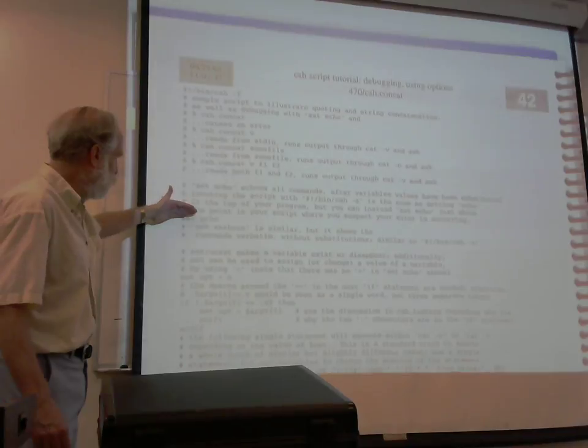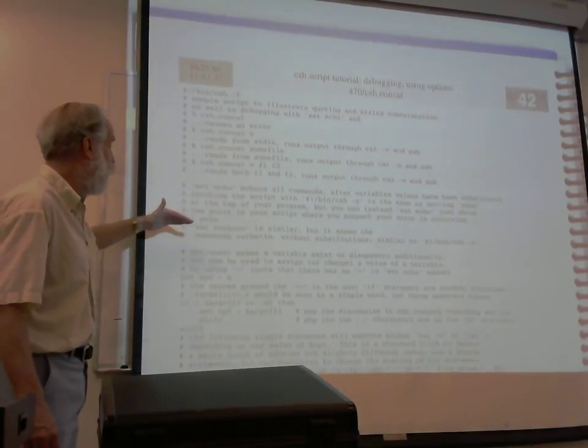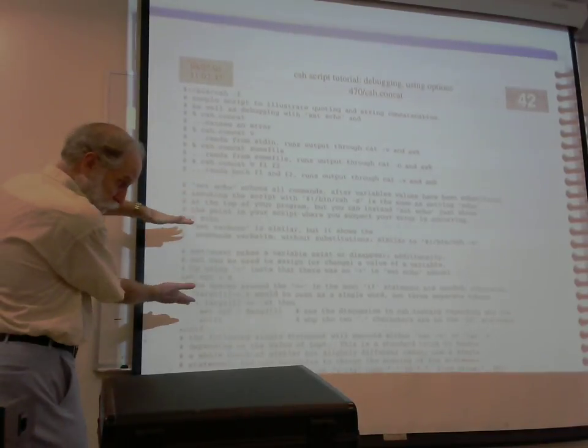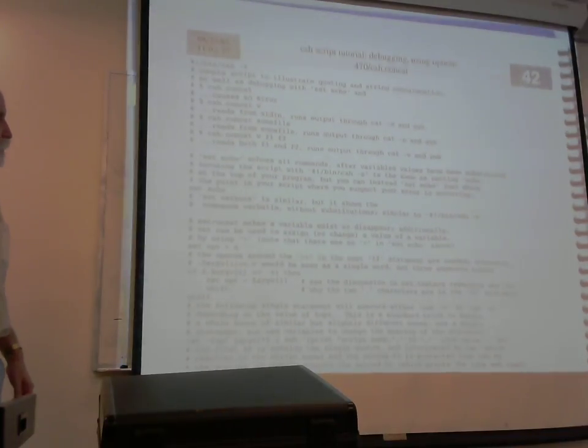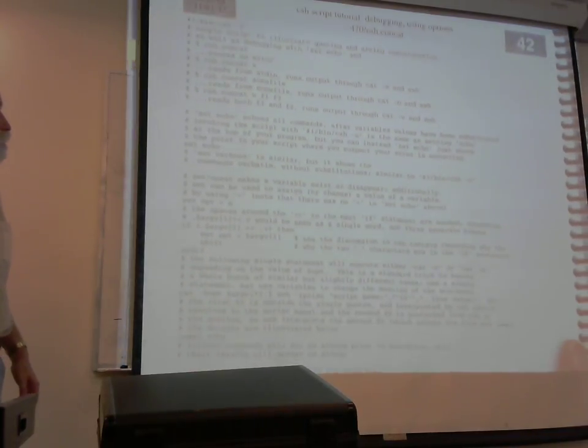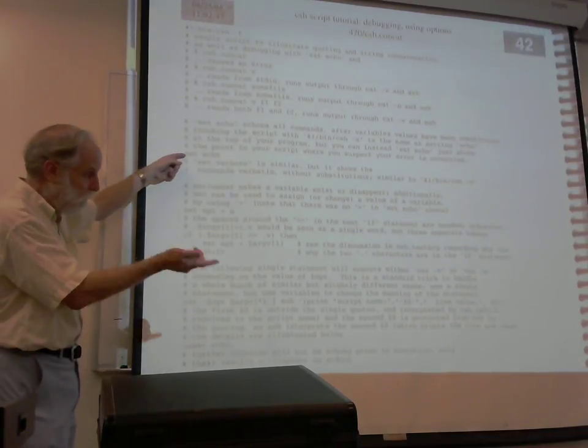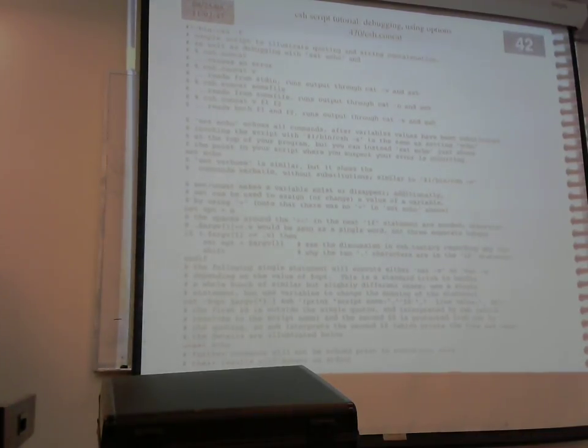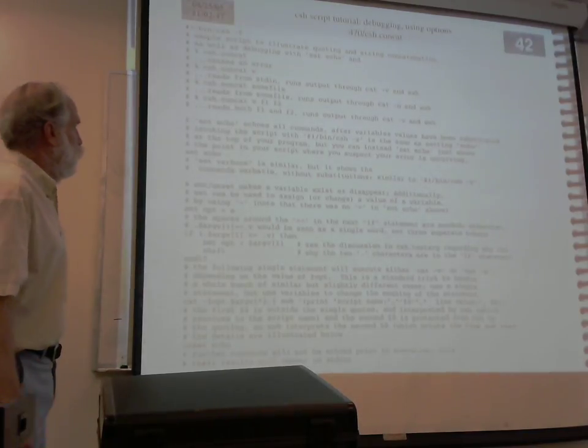But notice with this, you can do set echo and later unset echo, so you might turn it on through just one little portion of a big long script. So you see carefully what's going on there, and then turn it back off so you don't get a whole bunch of extra output on things you don't really care about. So this is the way to go if you want to turn that on and off selectively in different places in the stream. Okay.